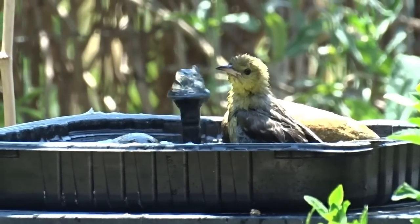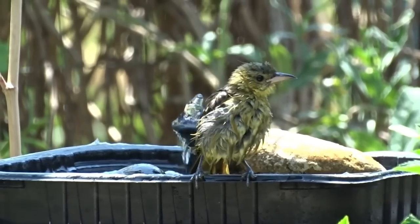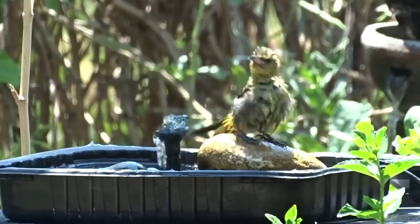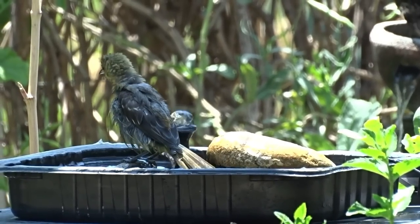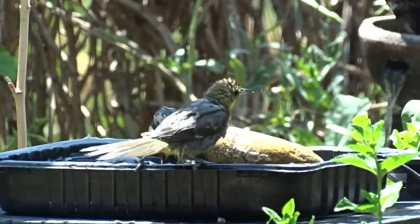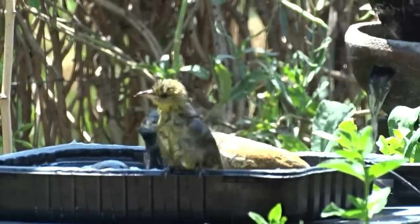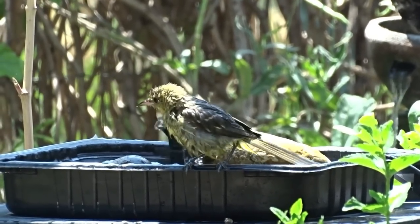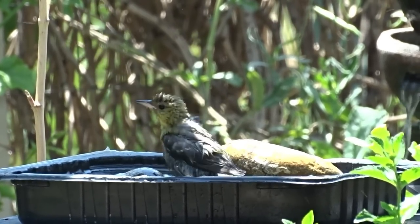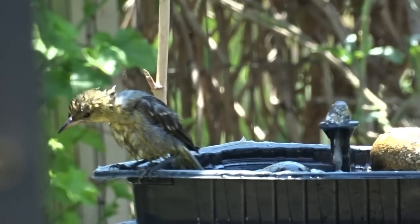And of course, the orioles — they know this tray. They see it and this is like a swimming pool, an Olympic-sized swimming pool. They get in there and splash and do their thing. Look how the rock works perfectly for them — it's another perch. They can stand on the rocks. He doesn't even want to leave; he starts to leave and then he comes right back. Rocks are a good thing to add in — it gives them stability, and it also lets them know there's land there. They're not just seeing a tray of water; they see rocks, which they recognize, and they know they can land on a rock.